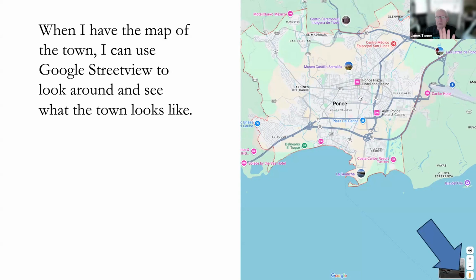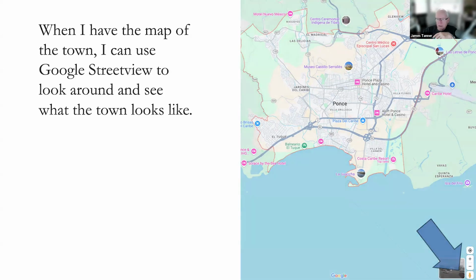Now, it may even be possible because in this case, Puerto Rico is part of the United States, and we have U.S. census records for Puerto Rico. And so we may be able to find down to the house and look at the house where the person lived. If we find our person that we're looking for in the census records, then we will have the address. We'll have the place where they lived. And using that, and maybe using other maps, the census enumeration maps, we should be able to find that place.